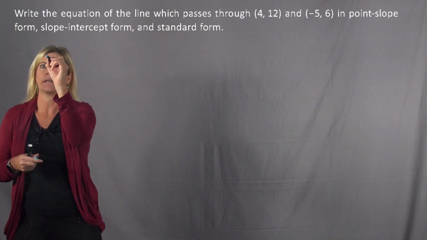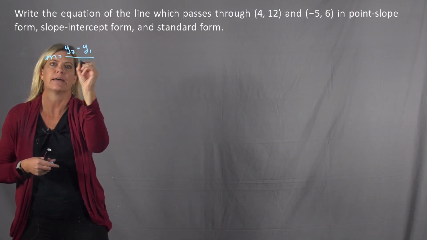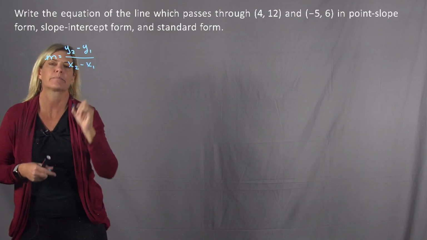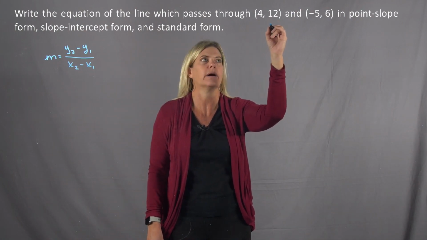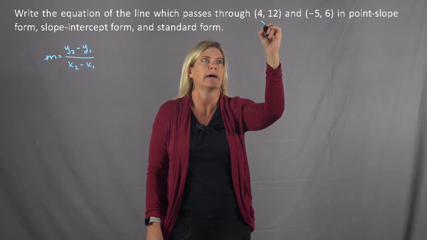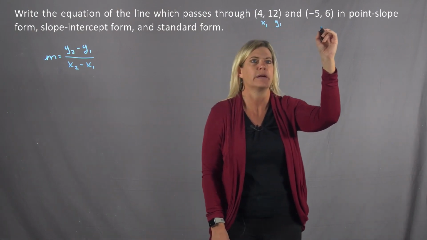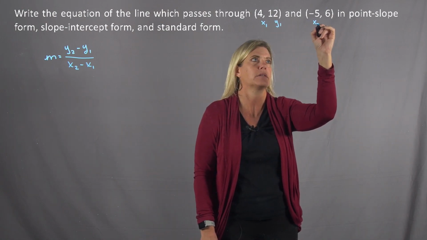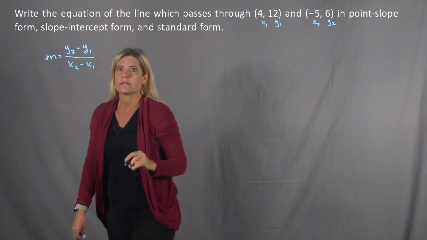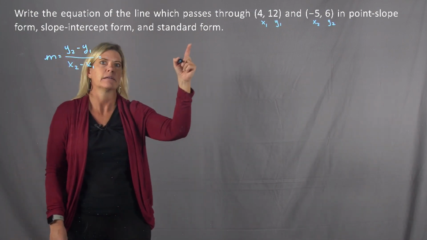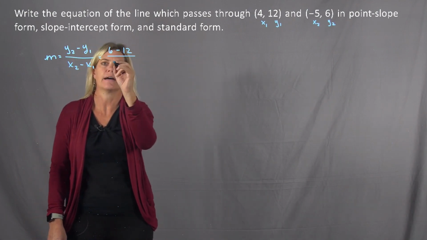In order to find the slope of the line, we're going to take y2 minus y1 and divide that by x2 minus x1. When I look at my 2 points here, it doesn't matter which one you call x1 and y1 and which one you call x2, y2. It matters that you have them paired up correctly. So I'm going to call this one x1, I'll call that y1, pair those up, and then I'm going to call this one here x sub 2, and then this one would be y sub 2. So putting those now into my slope formula, we will get 6 minus 12 divided by negative 5 minus 4.